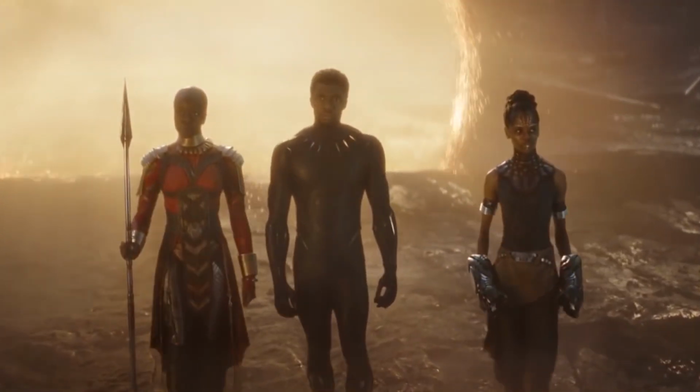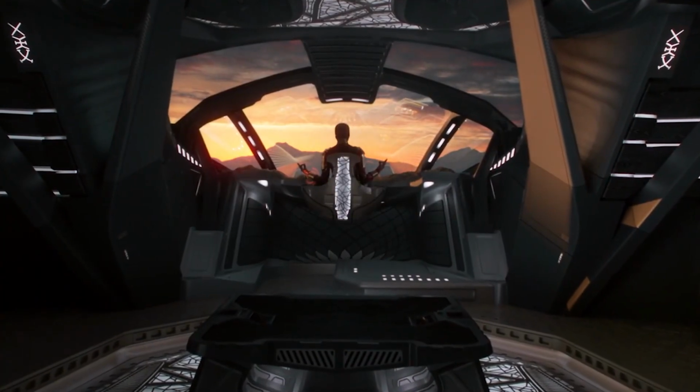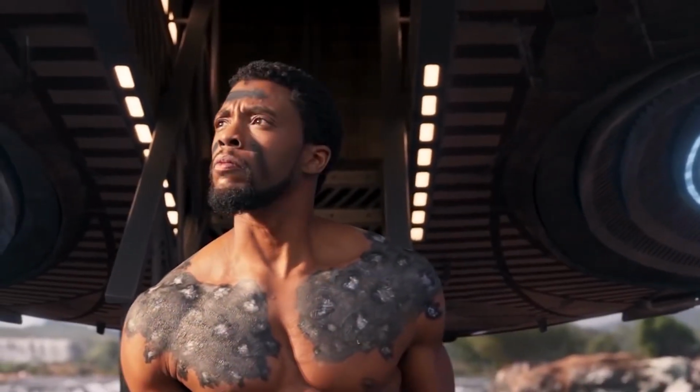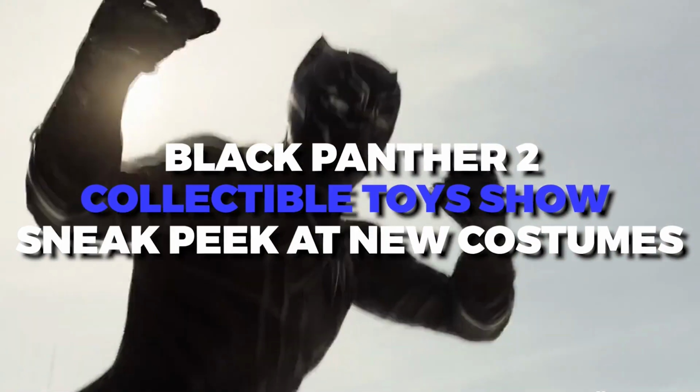Marvel has produced a new LEGO set starring Shuri, played by Letitia Wright. Three new sets will be published in October, according to the fan site The Brick Fan. One of them depicts Shuri in what looks to be the Black Panther suit, complete with the gold accents shown in the trailer. So what may be anticipated from the suits?